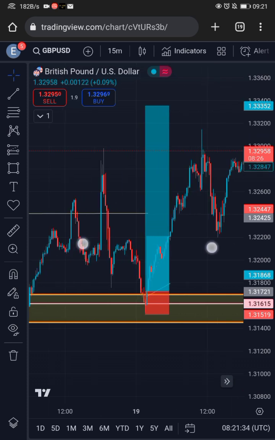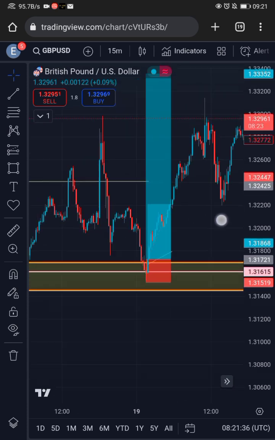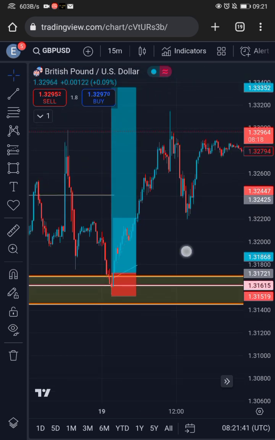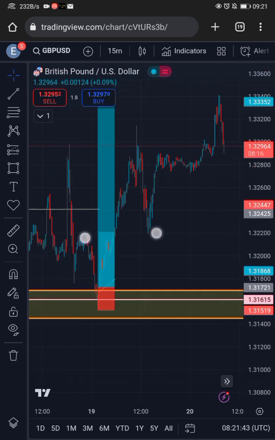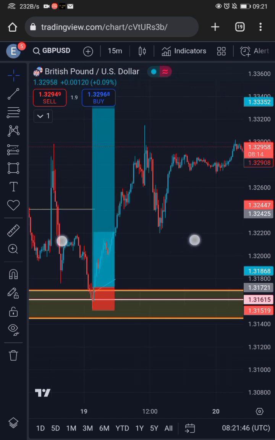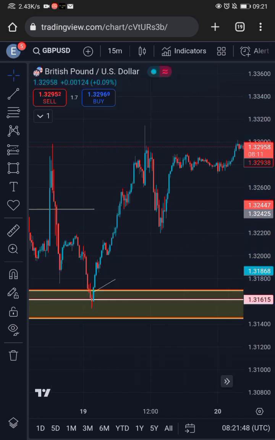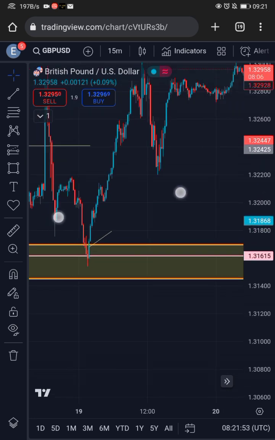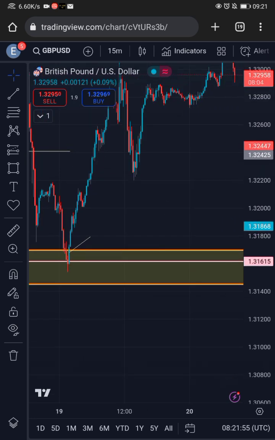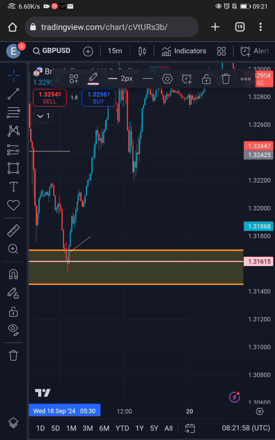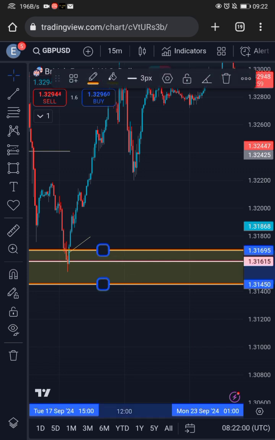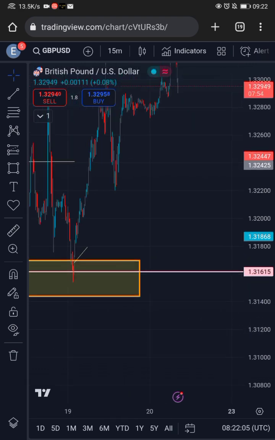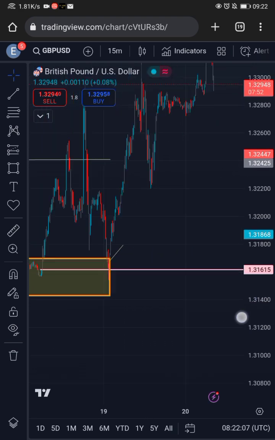Another thing we will look for is to wait for the market to come back to this zone. As it comes back to this zone, it breaks structure to the upside. You can see it breaks structure to the upside. So as it breaks structure to the upside, you mark the area that led to the break of the structure to the upside, which is this very one. Let me shape this thing. That is the one I like using.